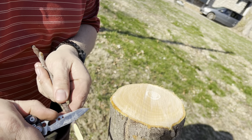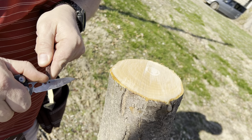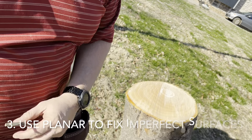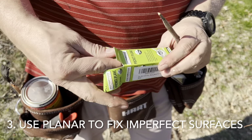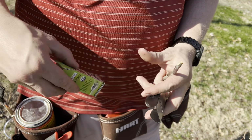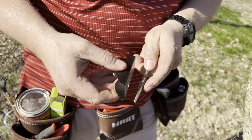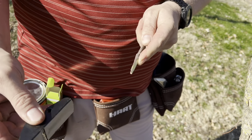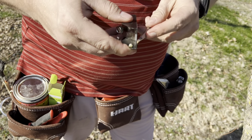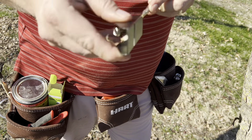So let me see if this is what I want. And then I have a little trick that I do. Once I have this, I have this plane right here. I found these online, little pocket planes. If you're a woodworker, you know what I'm talking about. This is gonna make sure my little whittling errors that I just showed you are all gonna be fixed. So I just hold that flat and I use my plane to give me a perfectly flat surface. It's gonna make sure that everything's touching.